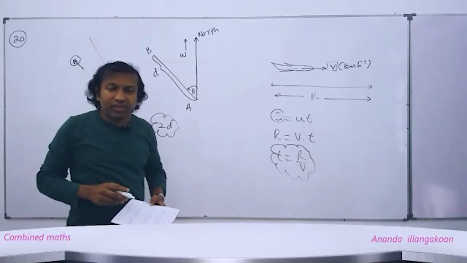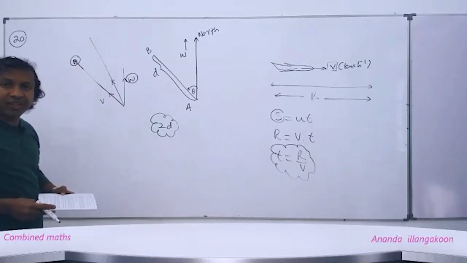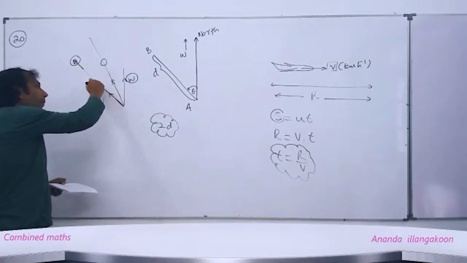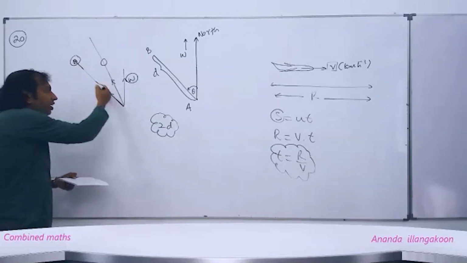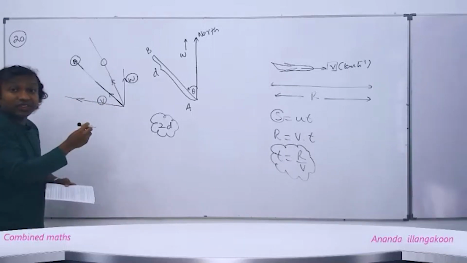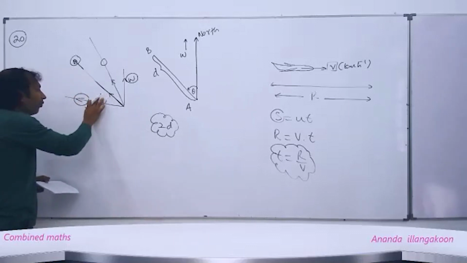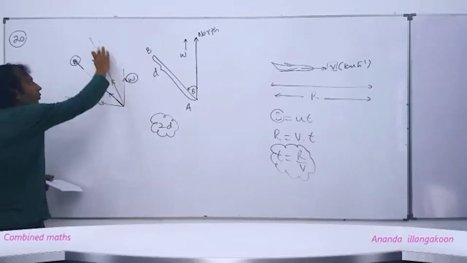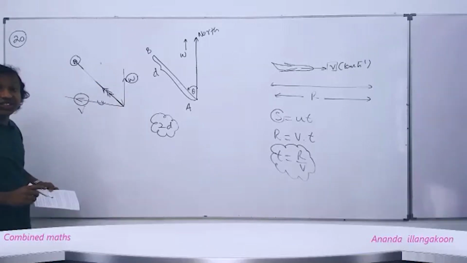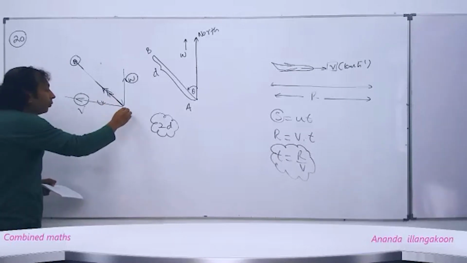Then can you suggest, in order to reach the destination, what should be the direction of the resultant velocity? This resultant velocity should be adjusted along this direction. In order to get the resultant velocity along this direction, this v must act this way. That means the body of the aeroplane should be turned this way, so that finally this v and this w together give the resultant velocity along this direction. Understood? The aeroplane must turn its body. Then only it can go to the destination along this path.